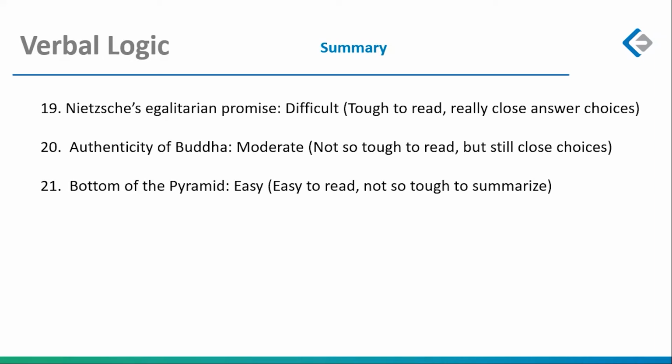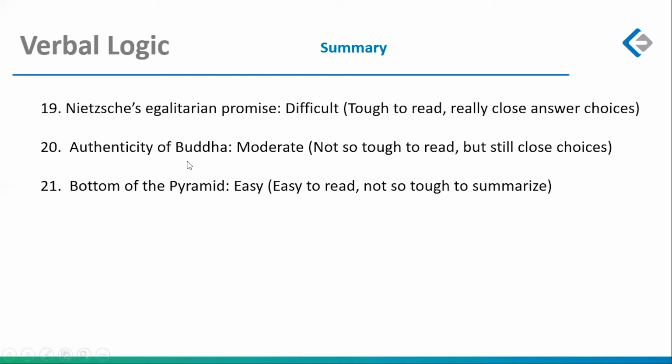Somehow, summary questions should now make you worry that you want to attempt them, but you never want to take them lightly. So whether it is Nietzsche's equality and promise or authenticity of Buddha, the blandness is something that you should realize now. Summary questions, because the passages are really short, can be really bland. They're never exciting to read. Even bottom of the pyramid, the passage was easy to read, no doubt. But if you had a long passage of that type, you would be more interested in that passage. A short passage, because it ends abruptly, sometimes you start understanding the passage and you're like, oh, this is done. The passage just ended.